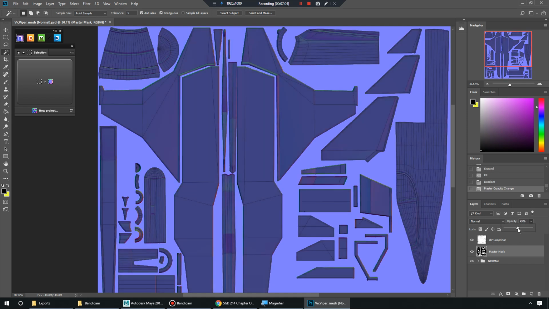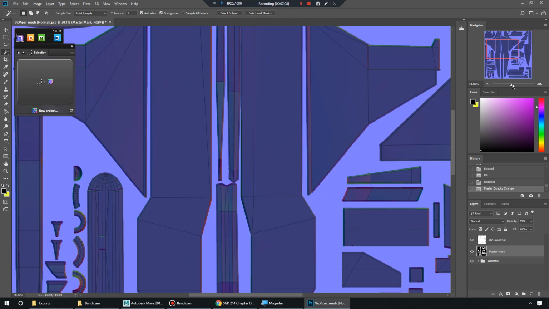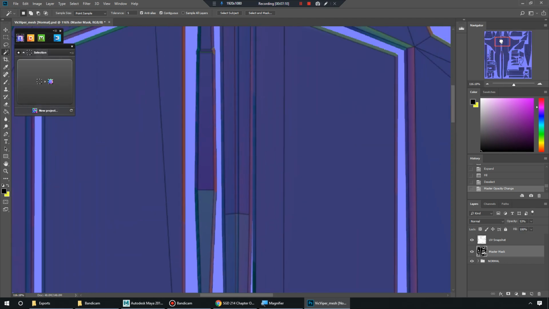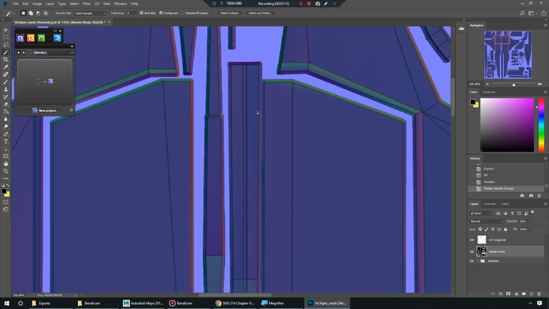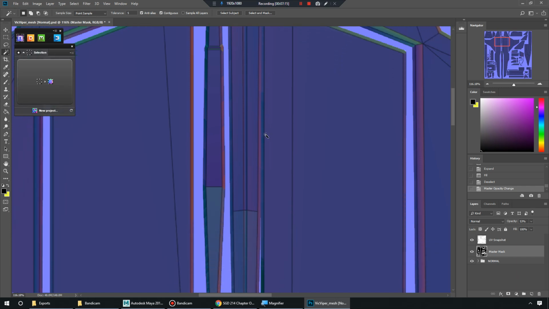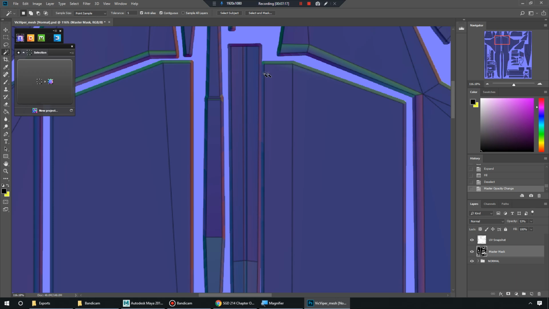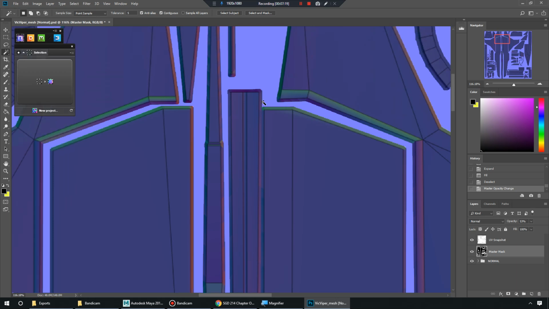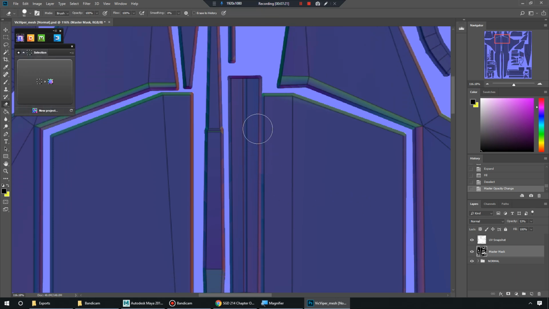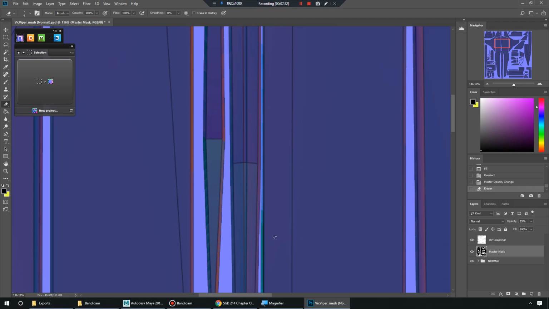So you may find though that if I lower the opacity of my master mask down to like 50, you may notice that if your UVs are kind of close together like I have mine here, your islands basically are going to bleed together. So hopefully your islands are spaced a tiny little bit farther apart than mine, but you may have to go in and manually delete or shave some of that down.